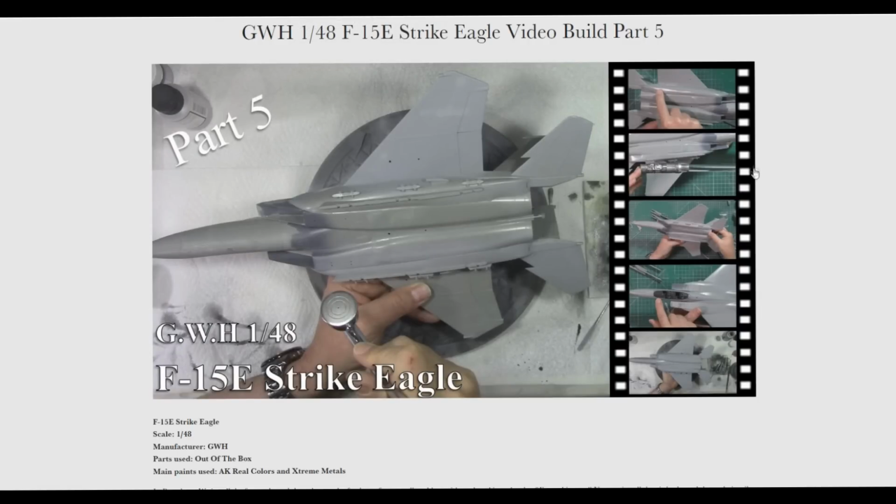And that gets us over to really today. So we're up to part 5 with the Great War Hobbies F-15E build. Again, I managed to stuff this up beautifully by tipping a bottle of thinners all over my cutting mat and having to rescue the model out of it. So I had huge prints left in the actual model.